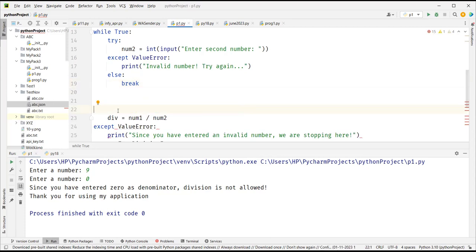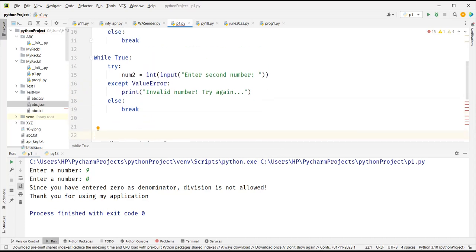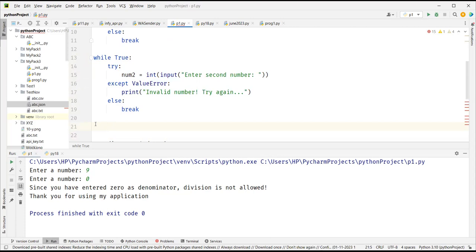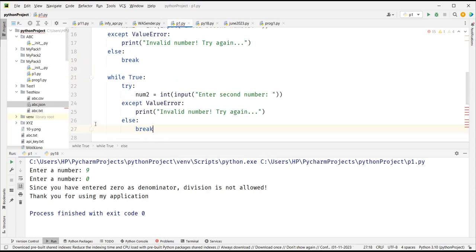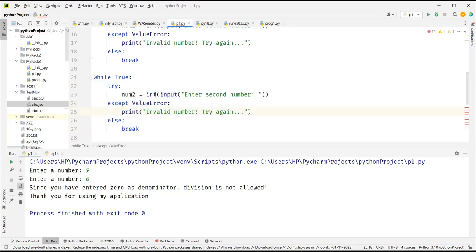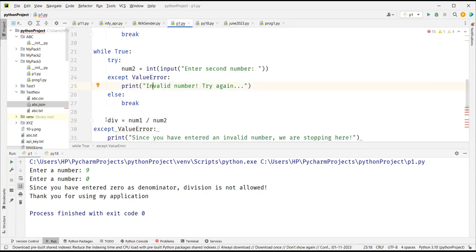Now see, division can also give you an error. One option is I create a while true here, and I'll say here div = num1 / num2.